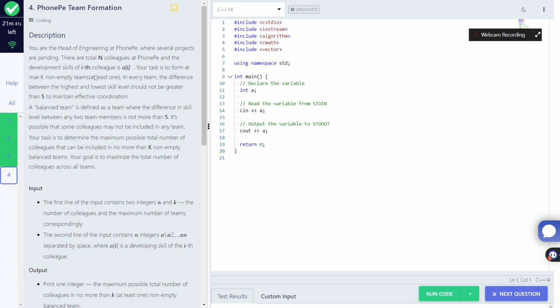Given you are the head of engineering at PhonePe, several projects are pending. There are total N colleagues at PhonePe.